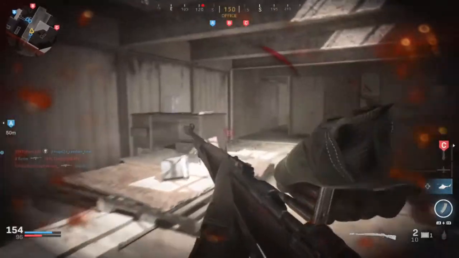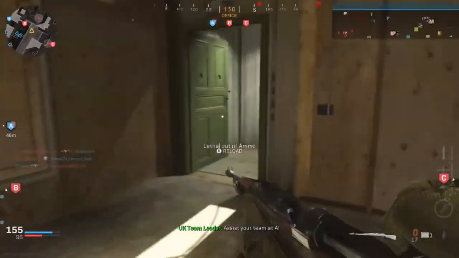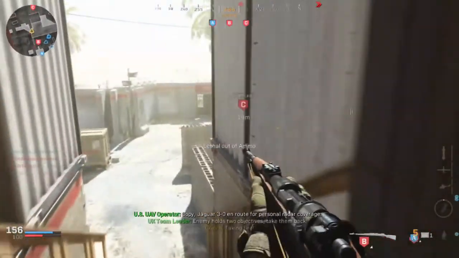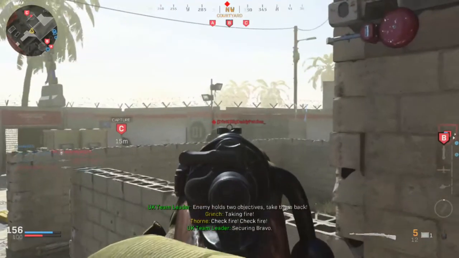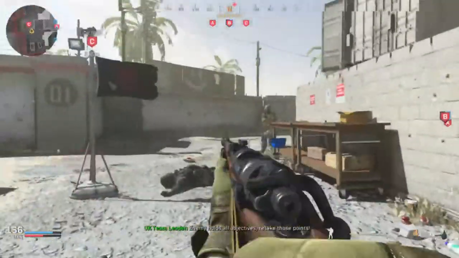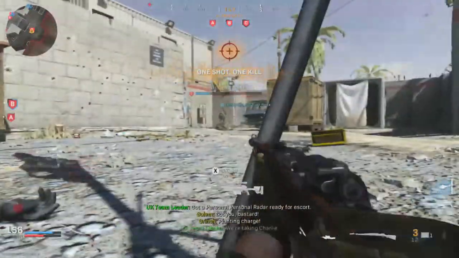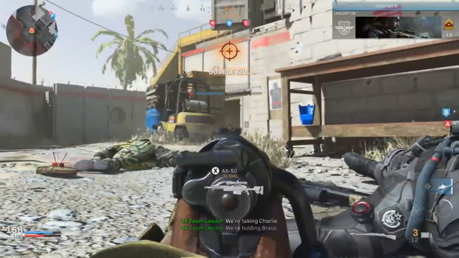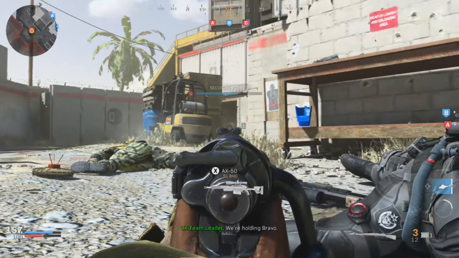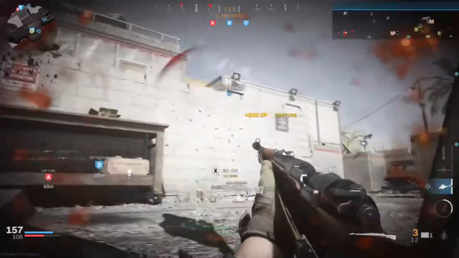Enemy UAV overhead. Assist your team alive! Copy. Jaguar 3-0 in route. Enemy holds two objectives. Securing Bravo. Enemy holds all objectives. Retake those points. Got you, bastard! Radar drone ready. We're taking Charlie. We're holding Bravo. Charlie secure.